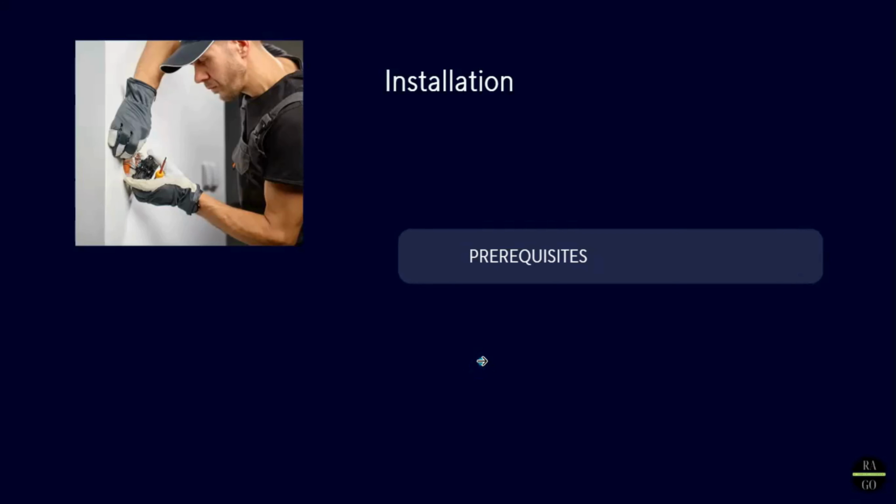All right, so today we are going to see the installation part of Claude Code. Let's see the prerequisites which are required in order to install Claude Code on your system, and the different dependencies that are required before actually working with Claude Code. All right, so let's begin.